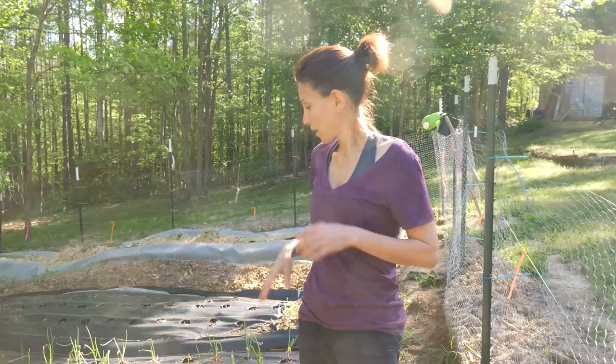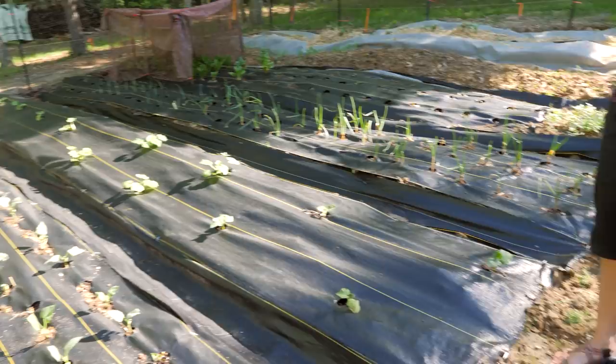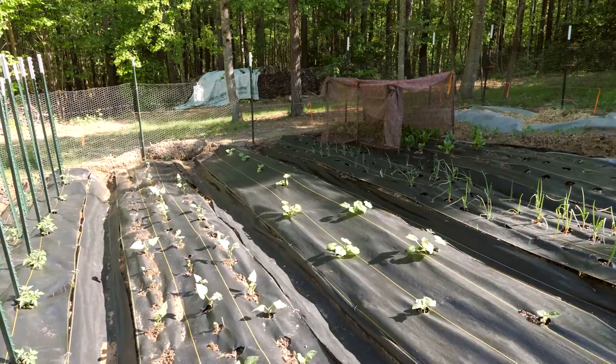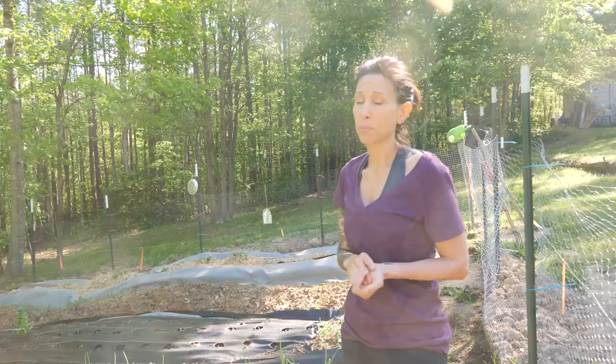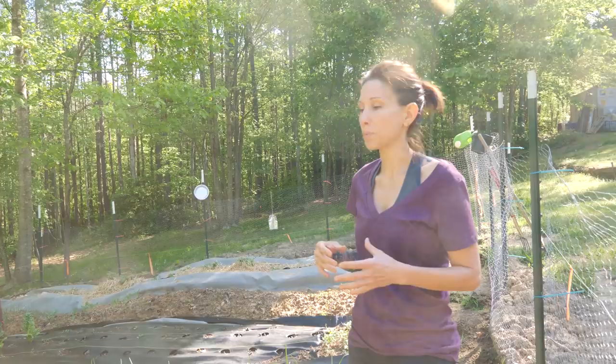This row I have four cucumber plants, four zucchini plants, and down at the end I have four sweet meat. Sweet meat is a squash variety that tastes a lot like sweet potato, and so we decided to go with that instead of pumpkin this year because it is a keeper. If you haven't looked into sweet meat before, you should definitely look into it — it's kind of a gray pumpkin, but very close in taste to sweet potato, so it can work for sweet potato pie, pumpkin pie, or anything like that.